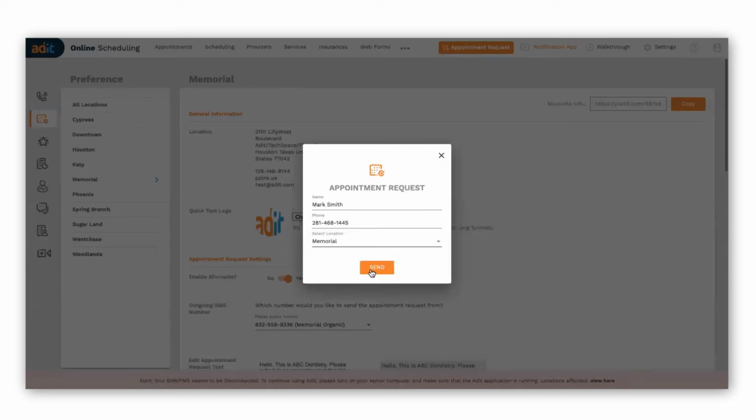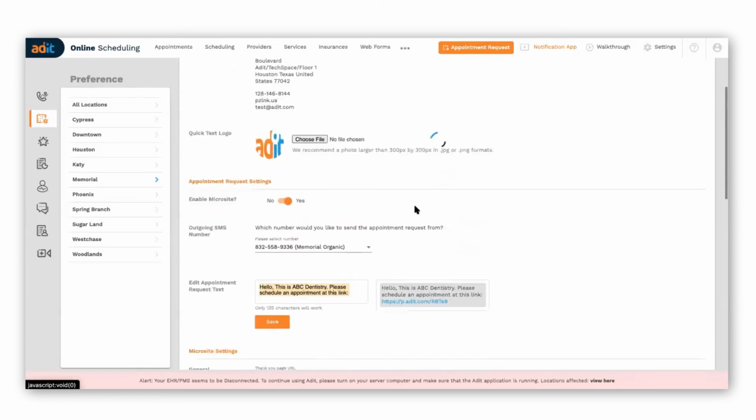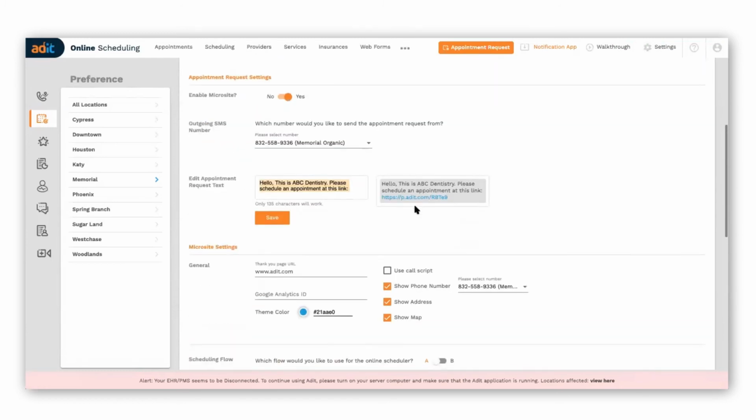It's going to basically send them this message right here with the link for where they can book it on their phone. So now they can actually schedule a time based on their cell phone. And that becomes so helpful when you're trying to mass schedule so many patients, right? I can't stress how important that is.